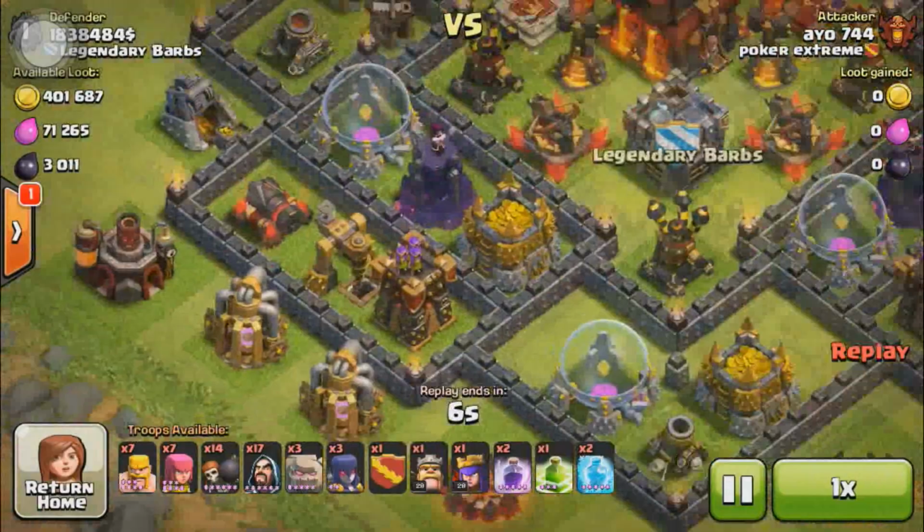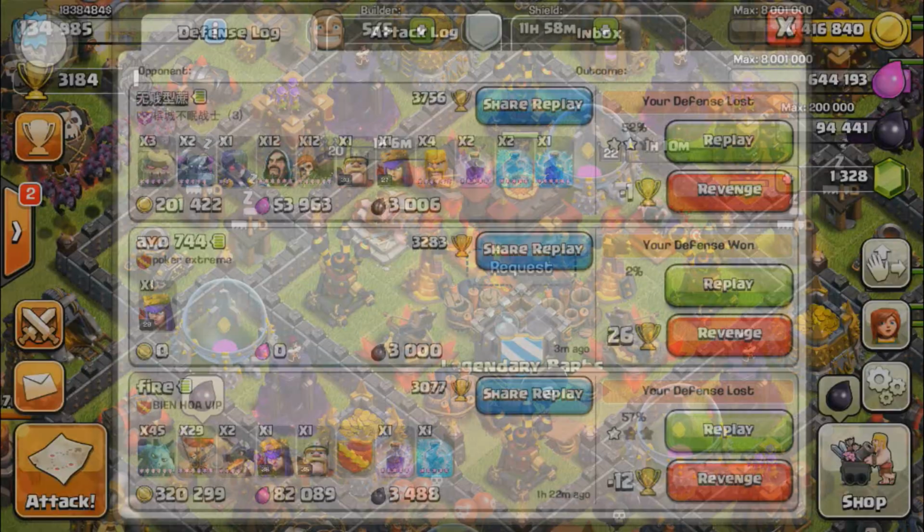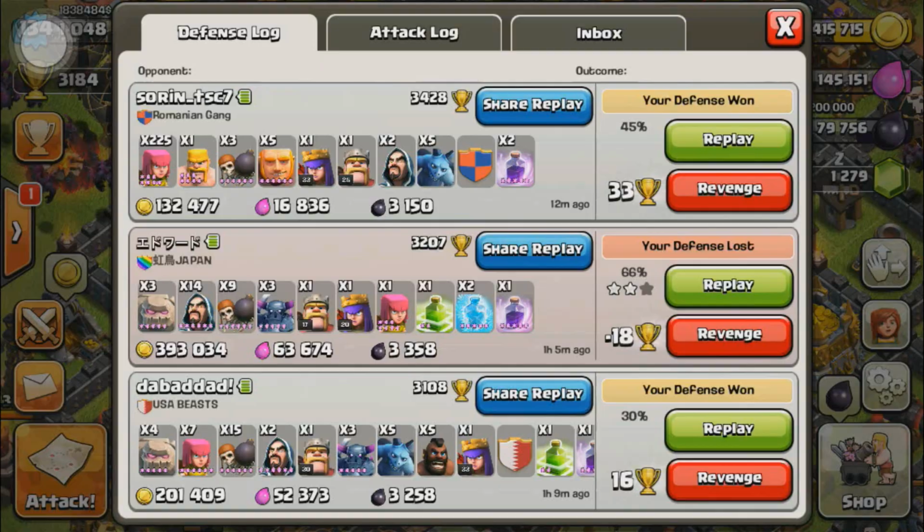It was pretty freaking nice of this guy. I really do appreciate you sniping my Dark Elixir and giving me a free 26 trophies. He was actually in Champion League. He may or may not have been dropping trophies. I'm not really sure, but he did give me 26 trophies, so I'm pretty happy about that.